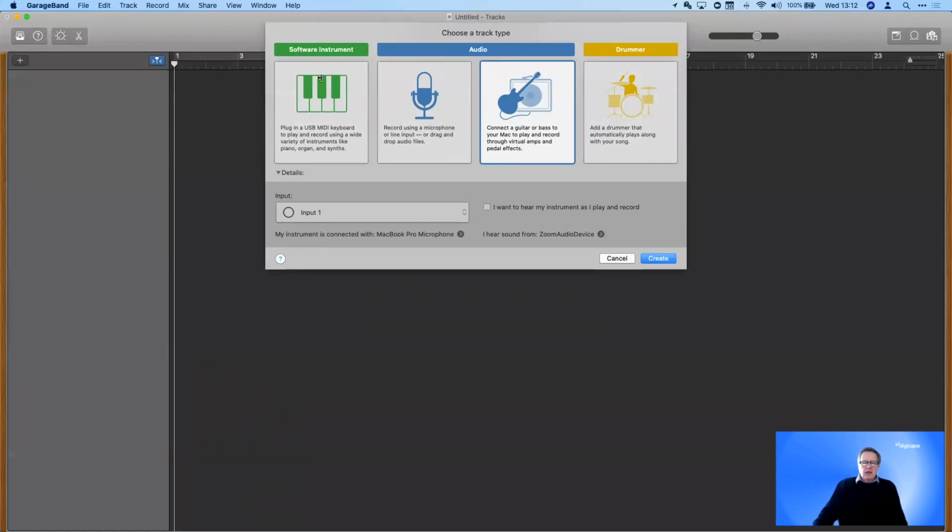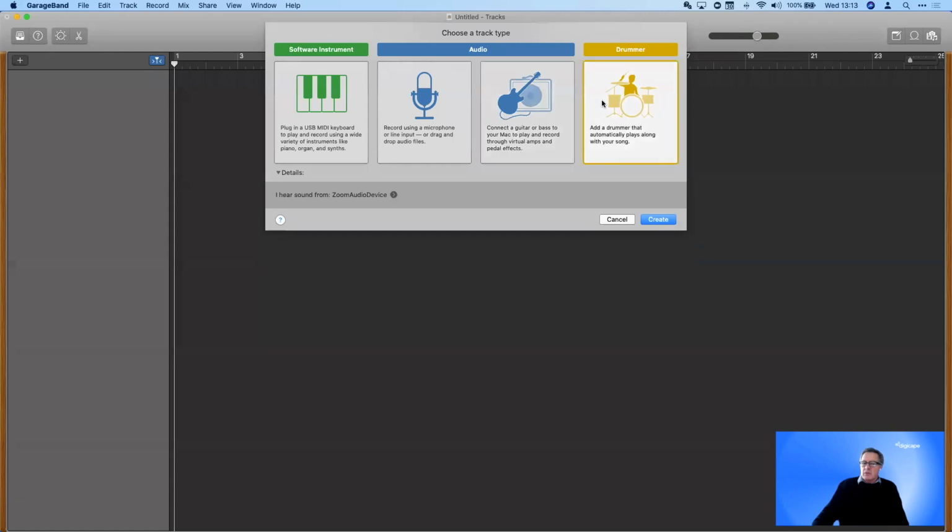And here it asks me, what kind of instrument am I going to be playing? So I'm actually not going to be playing any instrument, but if we had a MIDI keyboard, I could use this to trigger any of the sounds on the computer. I could use a microphone. I could connect a guitar. And I've got a little device over here. I don't know how well you can see it. It's called an iRig. You plug this into your headphone jack. You plug your guitar in here. It's also got an optional headphone out so you can play without disturbing anybody else. And that way you can plug an analog instrument like a guitar straight into it.